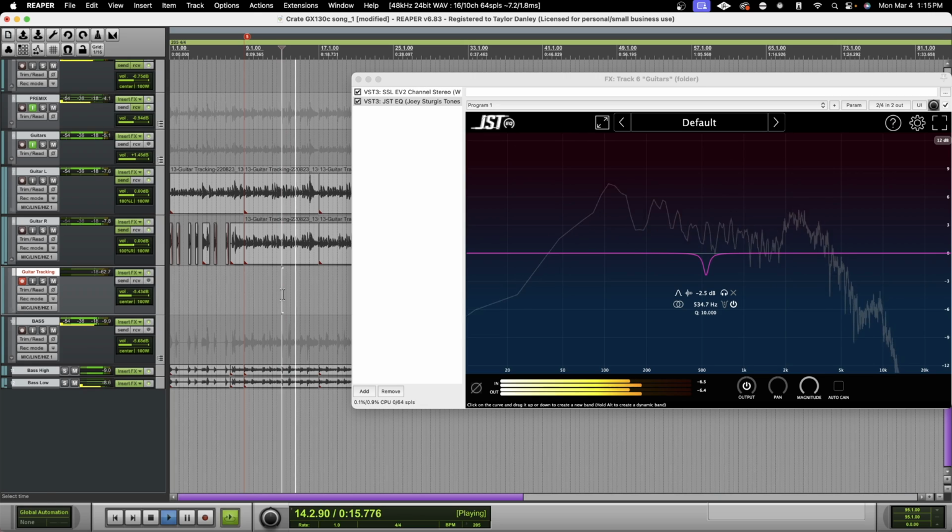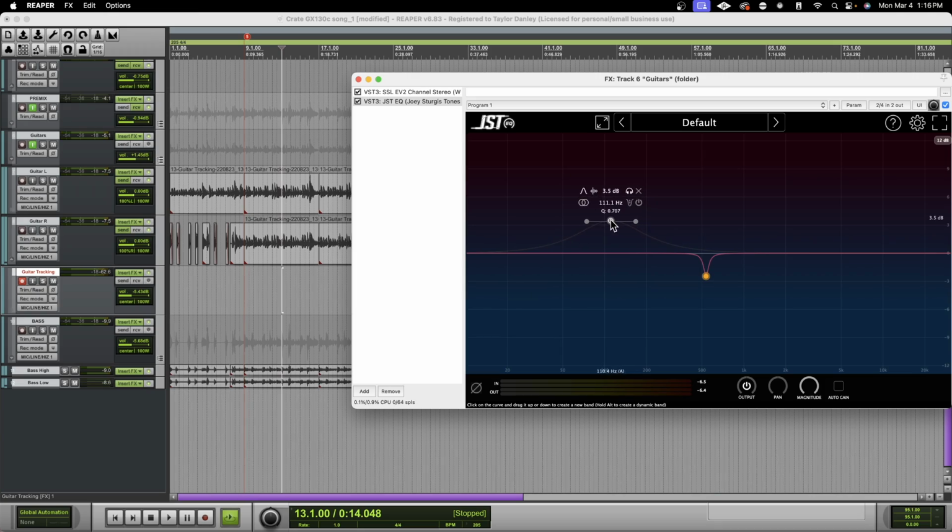Okay, now the other thing that I want to use the JST plugin to do, a lot of the time with guitars, you will find a lot of buildup in the low end, especially when you're doing chuggy stuff. With this style of music, it's very, very common, like this riff right here. You know, there's some buildup in the low end there. There's a bunch of different ways that you can deal with it, but I like just throwing some compression on the low end.